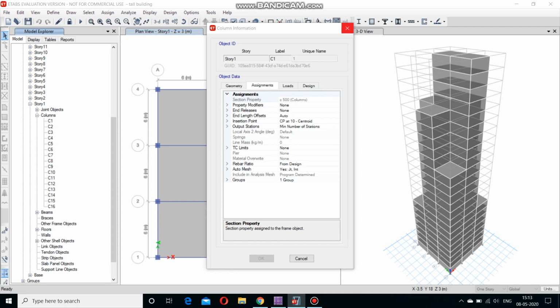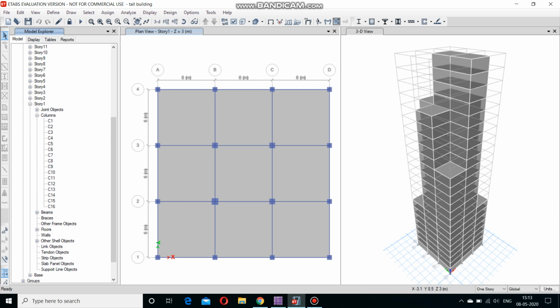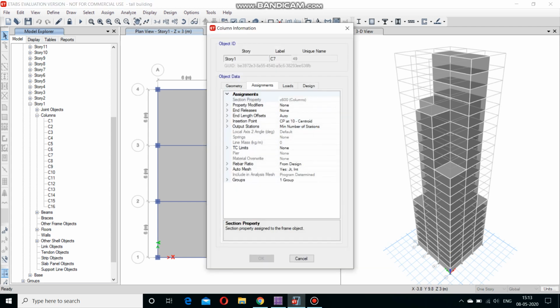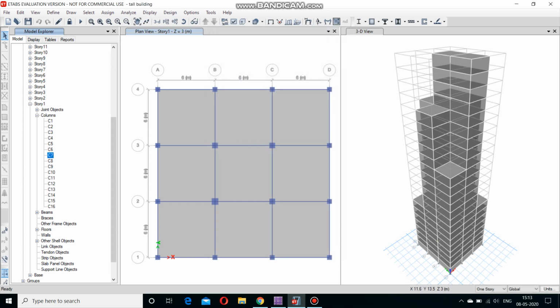That means it's a 500 by 500 column. All these columns at the edges are 500 by 500, but the middle columns, these 4, are C7. C7 is 600. So these 4 columns are 600 by 600 in size.